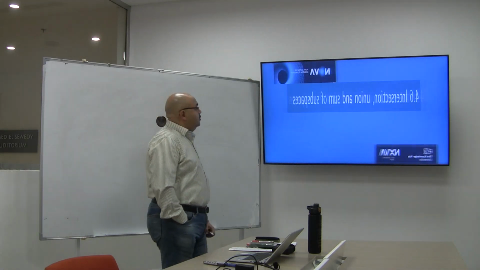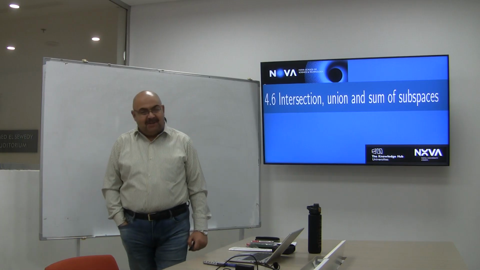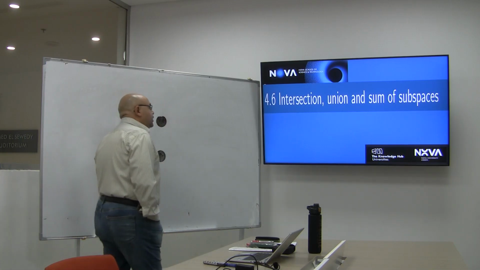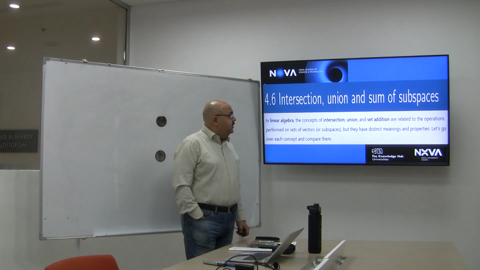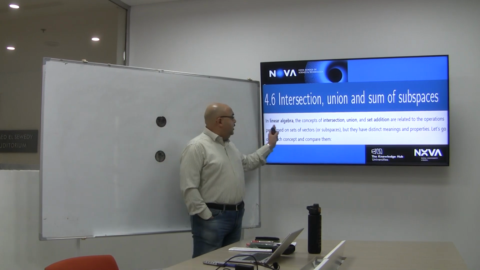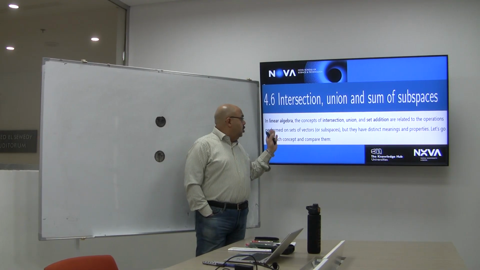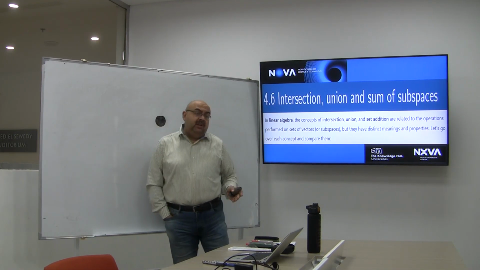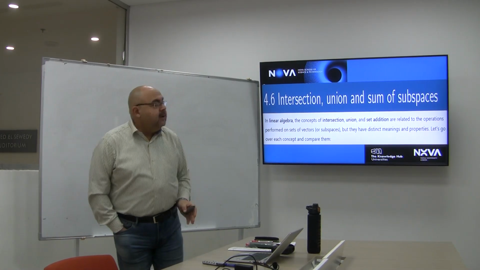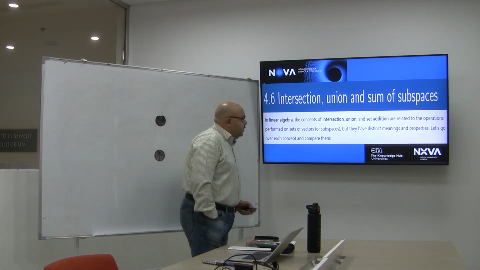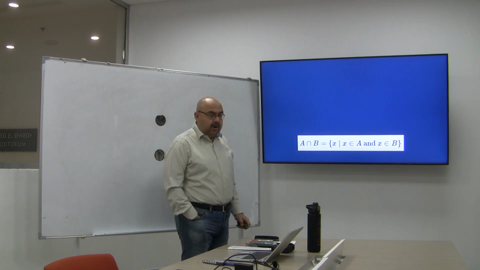Today, inshallah, we will talk about the intersection, union, and the sum of subspaces. There is a huge difference between them, and it needs a good understanding. In linear algebra, the concepts of intersection, union, and set addition are usually related to operations performed on sets and vectors. We are dealing with sets mainly, so sets or matrices, and the concept is really related to these types of objects.